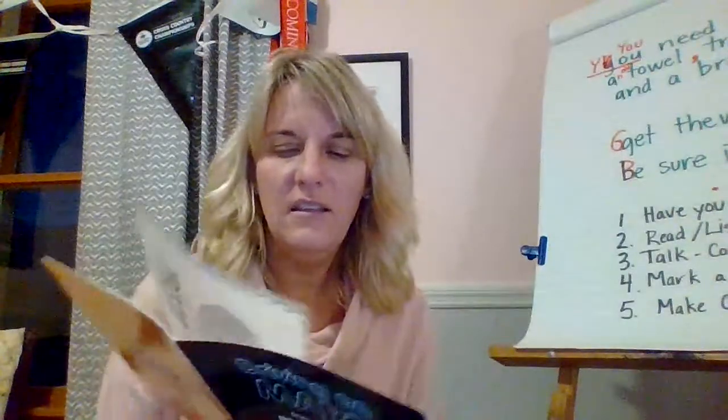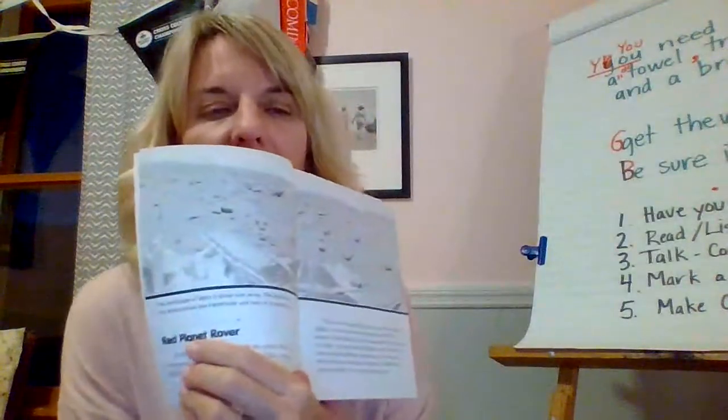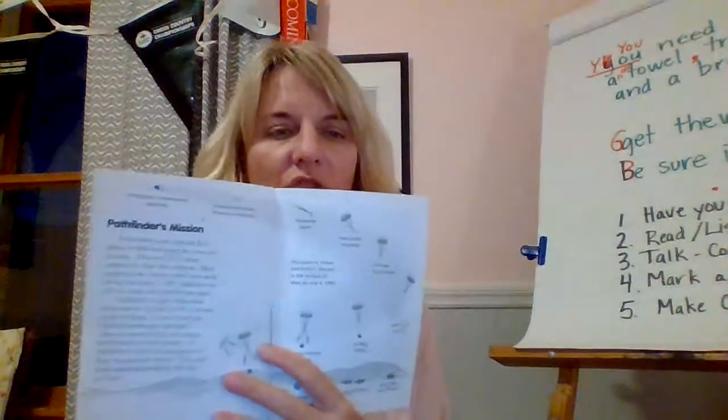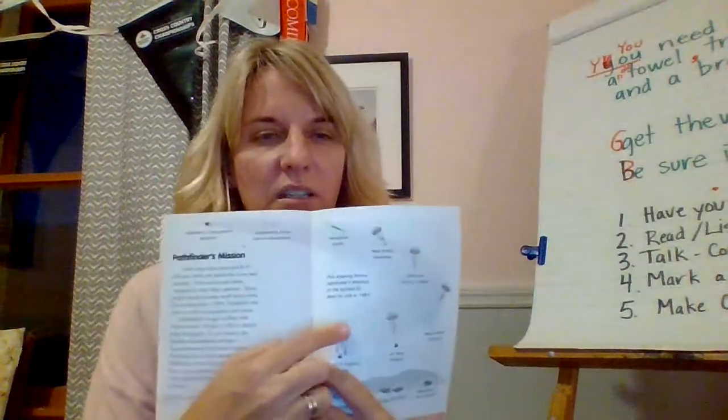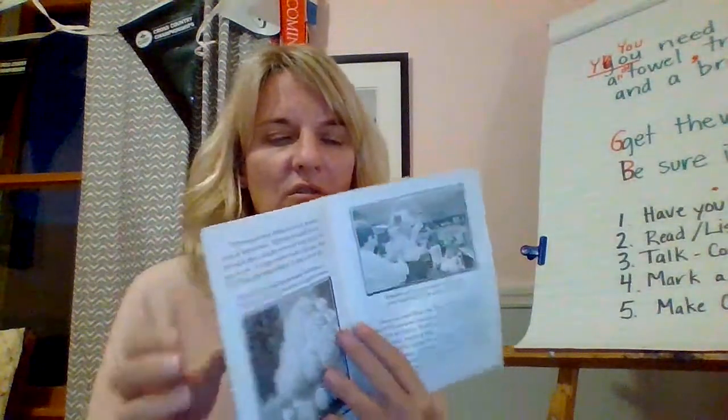Another text feature I wanted to show you is this book talking about landing on Mars. We've had a rover, like a little remote control car, that has landed on Mars. And this book is all about driving on Mars. Here are the subheadings right here, so little sections. This has pictures, right, with words. These are called diagrams, so it's another text feature. And here are pictures with words over them, so that helps you. Those are captions.